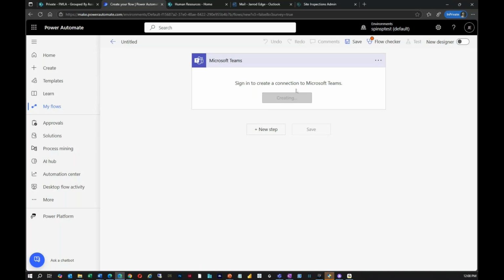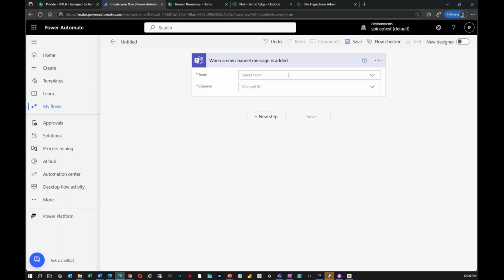I click on those things, and then I do all the stuff that it asks me to do. And it's really a lot of point and click. Now it's saying, hey, which team do you want to work with? And I go pick out a team, and then I go in and I add actions after that. So those are just the steps that you get in to do it. But let me show you my workflow.